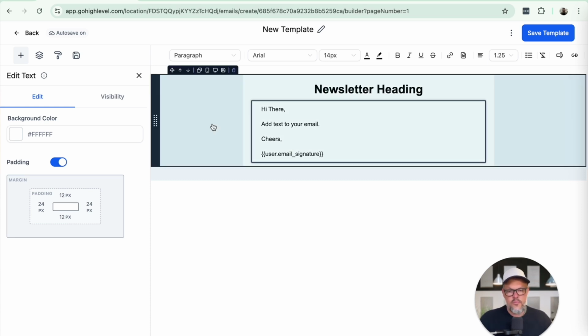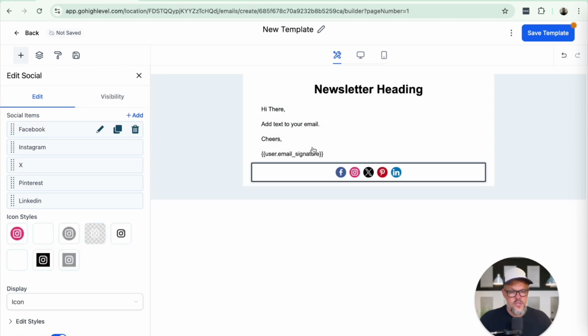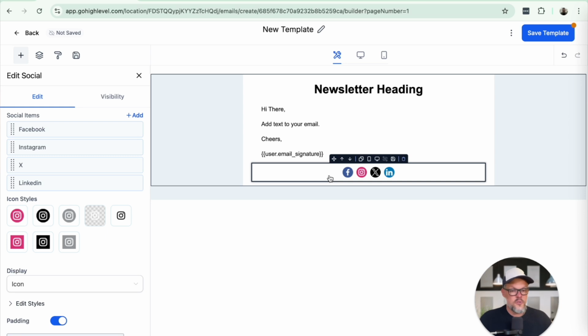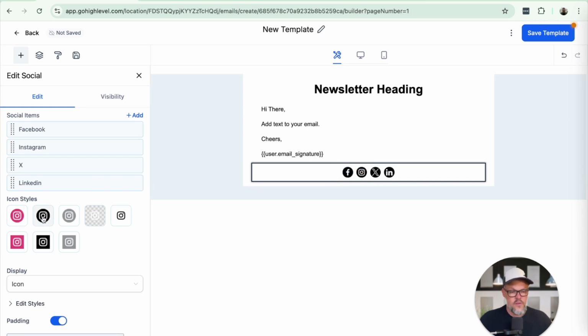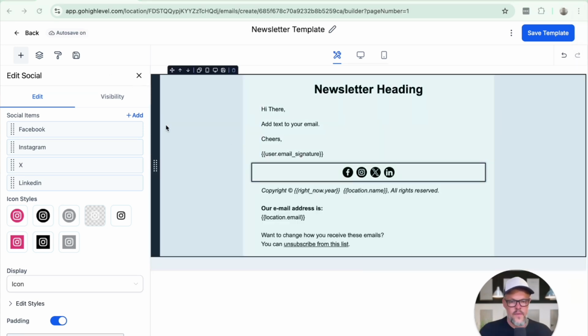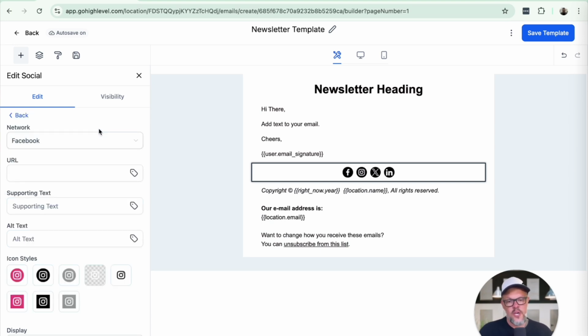Okay, that's all looking pretty good now. I'll add a few little touches to this one, put in the social icons here. I might just get rid of a couple. Don't really use Pinterest, but the rest are fine. You've got the option to select colored or more of a black and white type one. I think that one looks a little better. For the socials, to add the actual links themselves, you would just select the one that you wanted, say Facebook. You click on the pencil icon, and then you can just put in the URL to your Facebook page. Works the same for Instagram, etc.